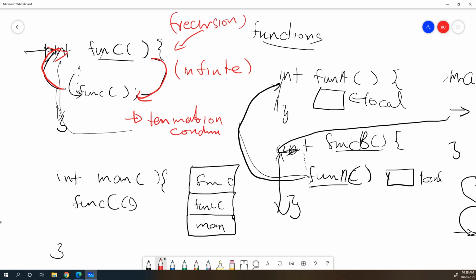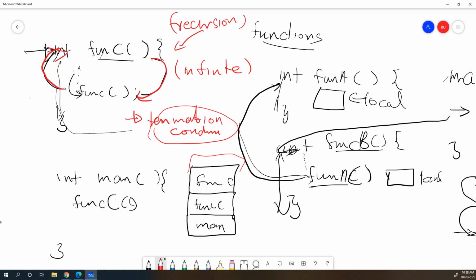Sometimes your memory will run out because you have to have memory allocated for all the functions. But we can use recursion with this termination condition and some other techniques to solve various kinds of problems.